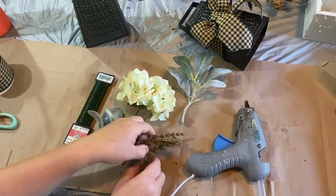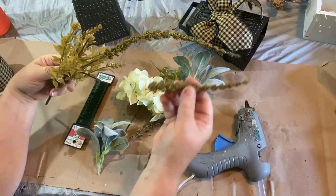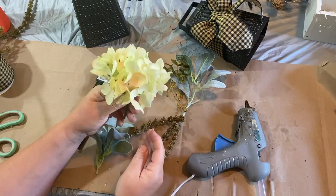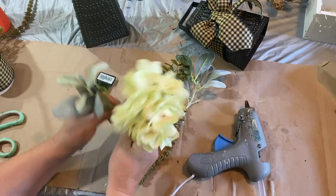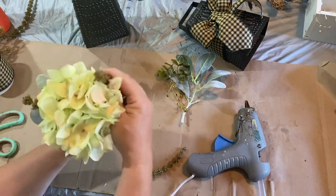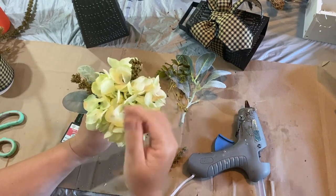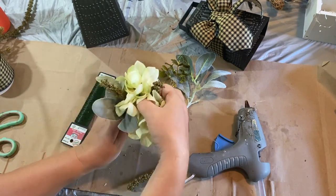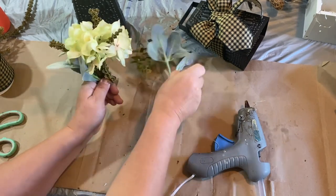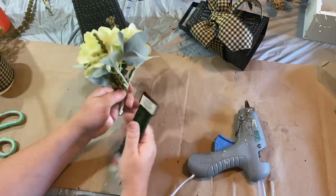Now, to add some more to this cute little grater, I decided to take some Dollar Tree picks that I had and this hydrangea piece, and put all these together and make a tiny little bouquet of flowers to put down inside there to make it look really cute. I really love how this came out, and I hope you like it too.